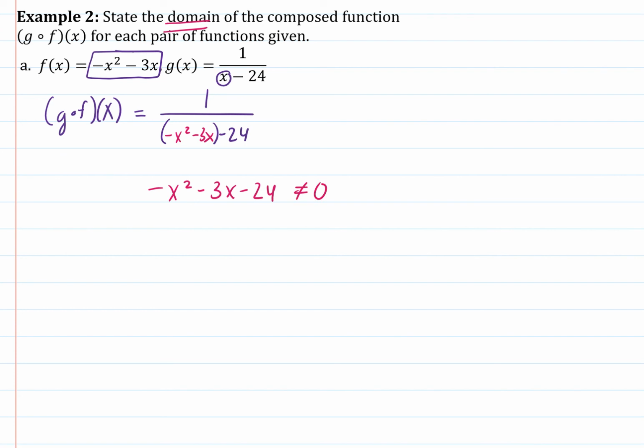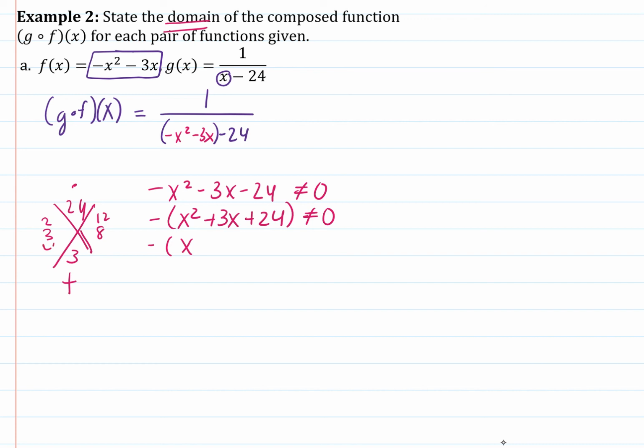Well, now this is a quadratic inequality, which I can solve by factoring. Notice that the x squared term is negative, and so I'm going to factor a negative sign out of all 3 of the terms, or you're welcome to use the quadratic formula. I would like to factor this. I want 2 numbers that multiply to 24 and add up to 3. 2 and 12 won't work. 3 and 8 won't work. 4 and 6, 1 and 24. Yikes. Well, since it can't be factored, let's use the quadratic formula.